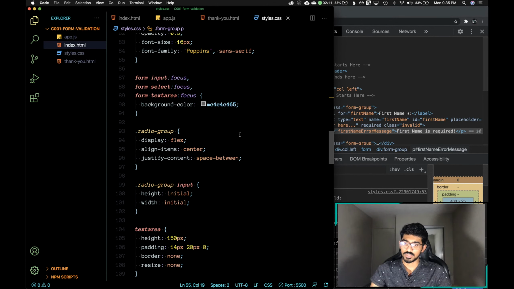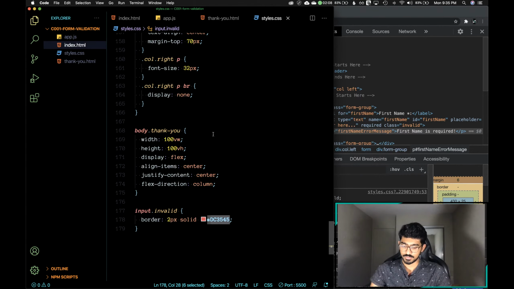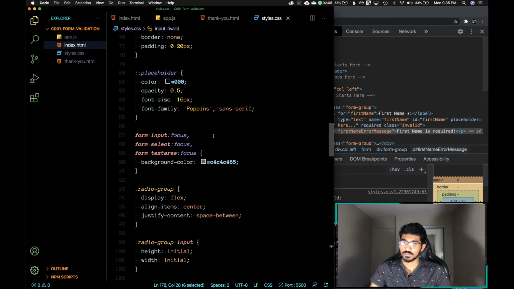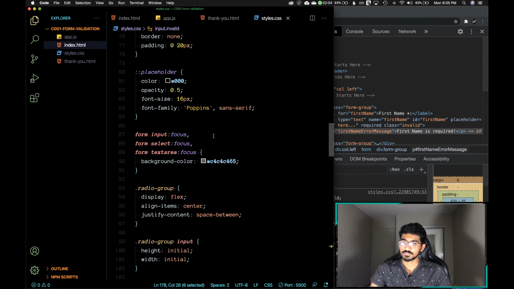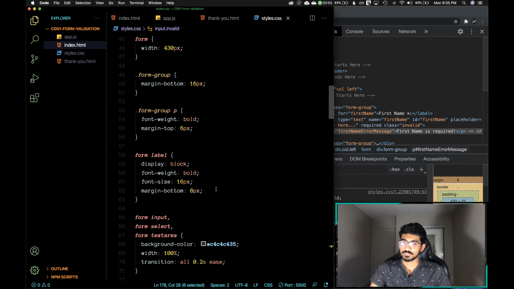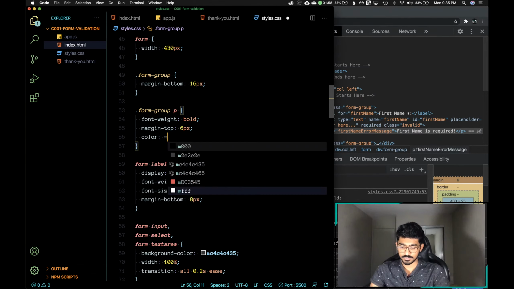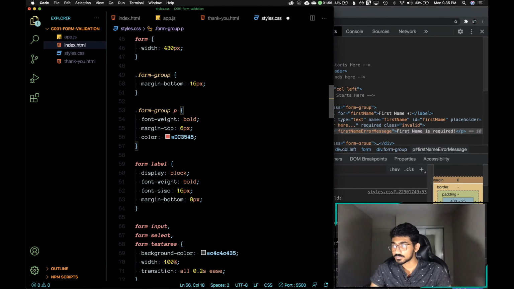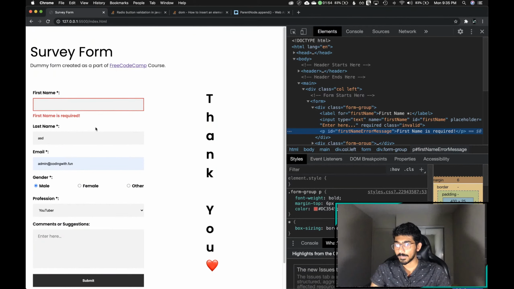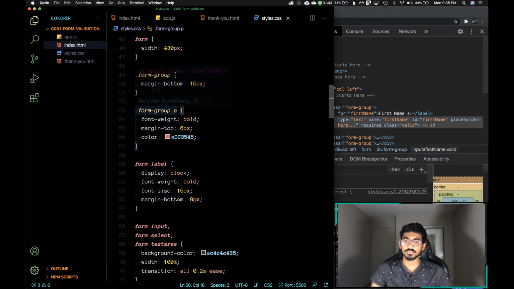And we'll also change the color. Yeah, this looks much better. And if user enters the right value, it should remove that. That's working.